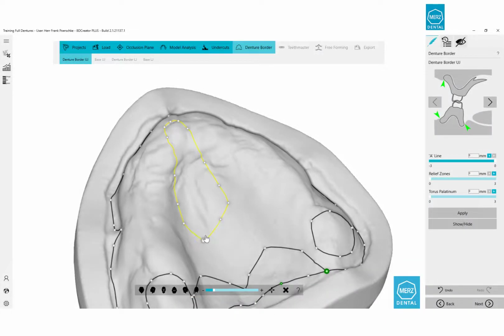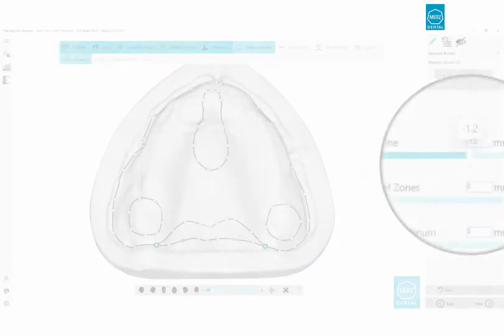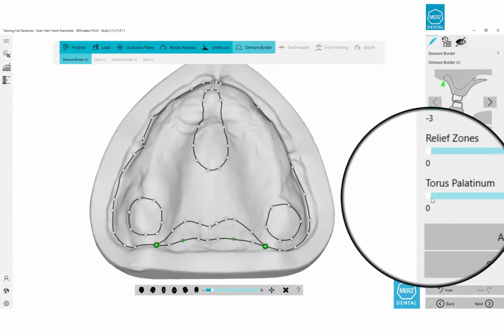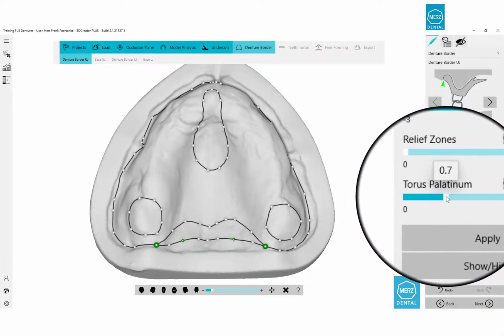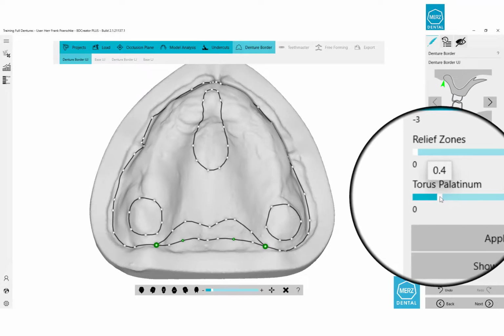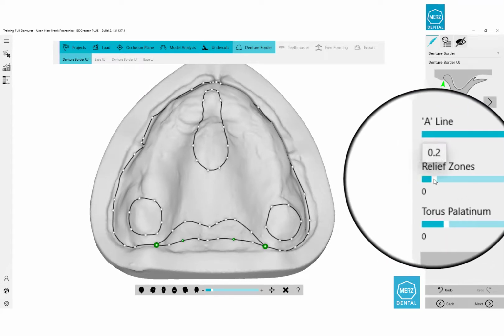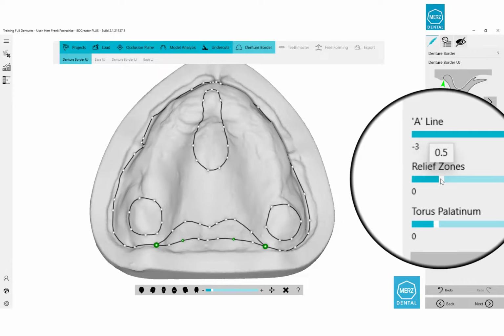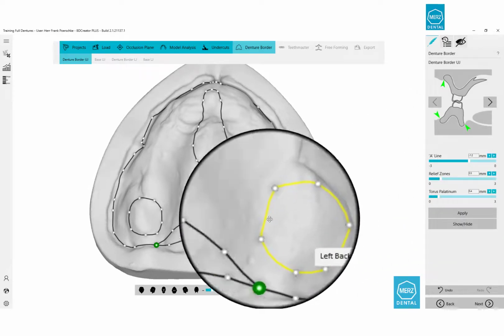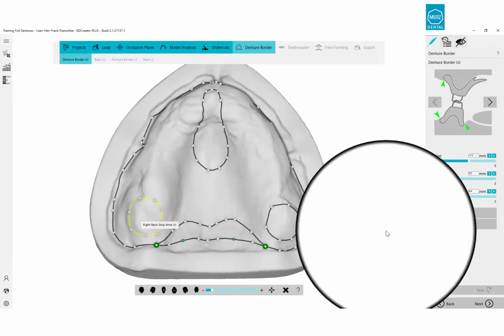A cover to relieve the papilla incisiva and the torus palatinum is possible. In addition, other areas can be edited for relief. These possibilities can be used optionally.